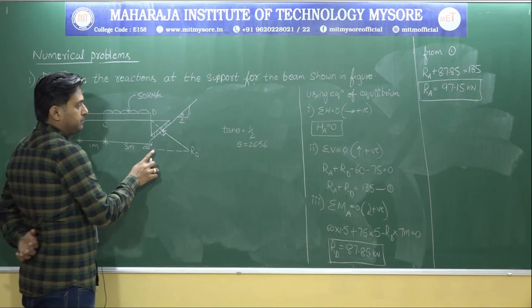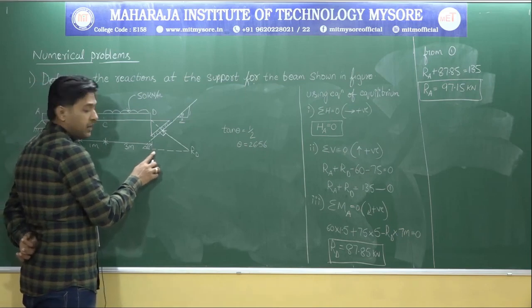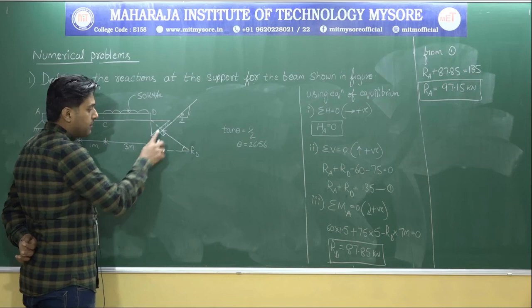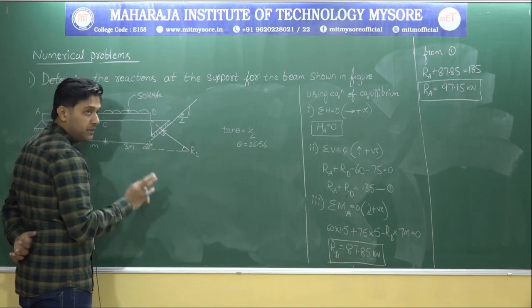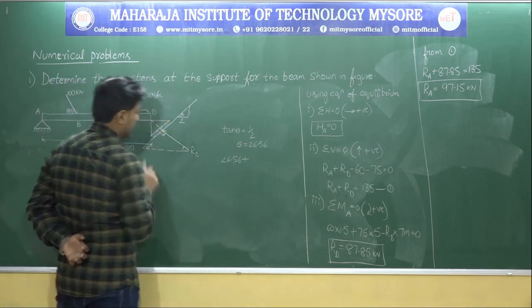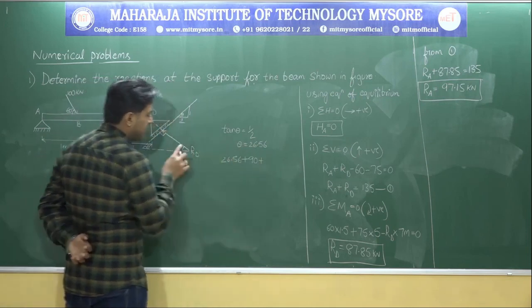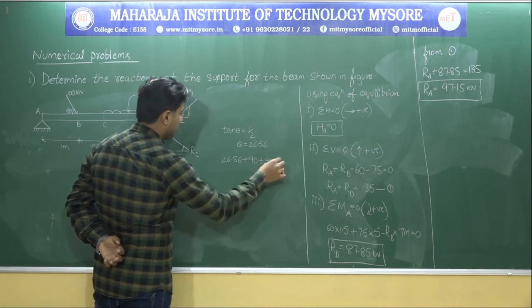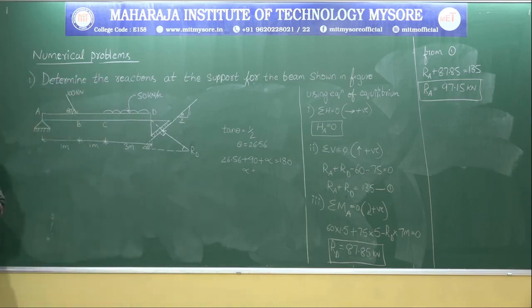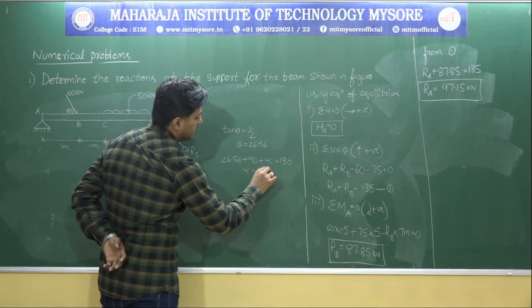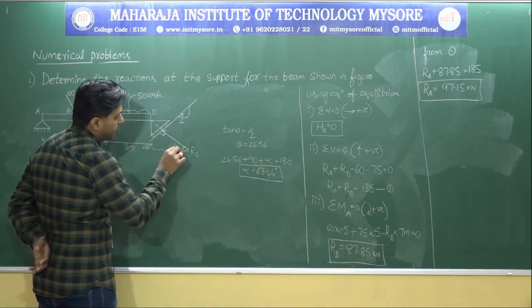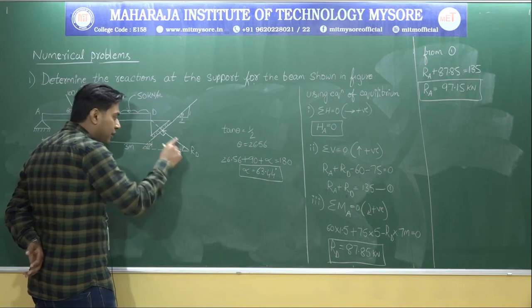Now the important thing is, observe, I want everyone to concentrate here. If this is theta, this is 90, can anyone tell me what is this angle? Sum of the interior angles of a triangle should be 180 degree. So theta value I know, plus 90 degree, plus, for time being let me consider this as alpha, is equal to 180 degree. So then what is the value of alpha? The value of alpha that we are left out with is 63.44 degree. So I got this value, 63.44 degree.